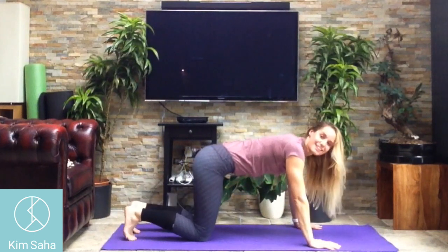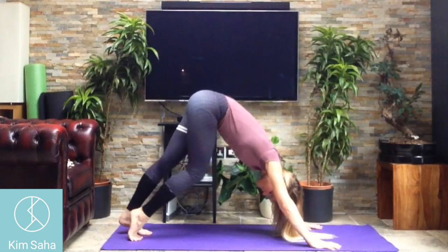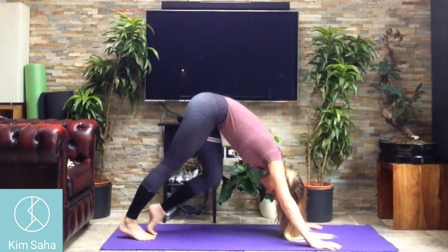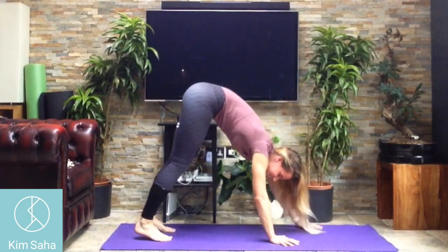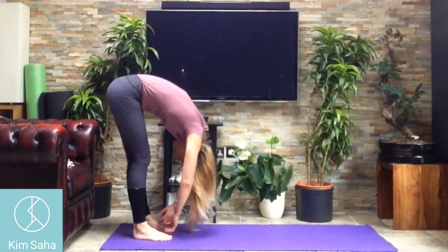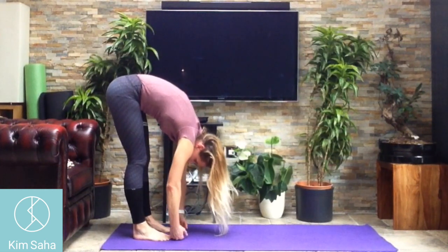Toes under. Stretch your bottom up. Push one heel down at a time into the floor. And bend the other way through the foot as well. Drawing in your tummy, pushing your shoulders back, broadening the backs of the shoulders, the back of the chest. Walk those hands to your feet, bend and straighten each knee. Let your head go, let your arms go. Breathe in and out. And curl your way back up.